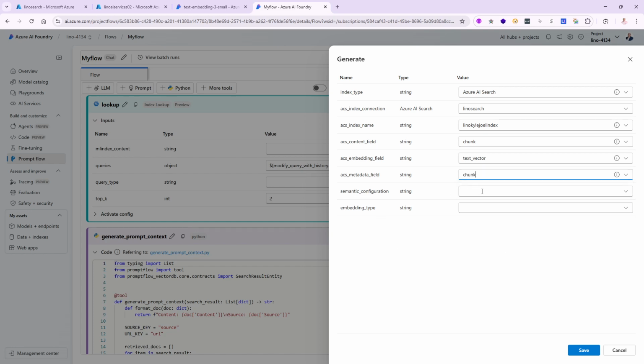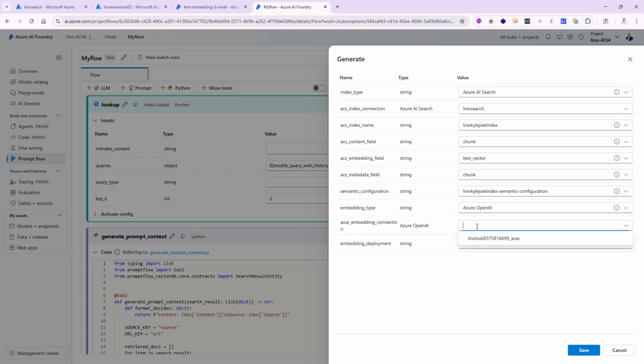What is the semantic configuration? That got created automatically in Azure AI Search, and that had the Lino, Kyle, Joel index semantic configuration. That's the only one, so you don't have to miss that at all. What is the embedding type? The embedding type in here will be Azure OpenAI, and I get to choose which model I want to use, and then which deployment model. And in my case, it will be the embedding 3 small right there. So all of these things have to be filled in, and we went through all of that during the last half an hour or so. And then I'm going to say save.